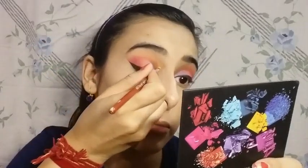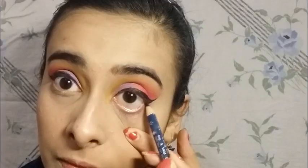So I am actually going to take this palette and taking this yellow color, and we are going to highlight the inner corner of my eye. Show up here, and we're going to blend it above where the orange blends into yellow. Blue eye pencil, and I'm going to line my bottom lash because I want to give it a sticky surface maybe.